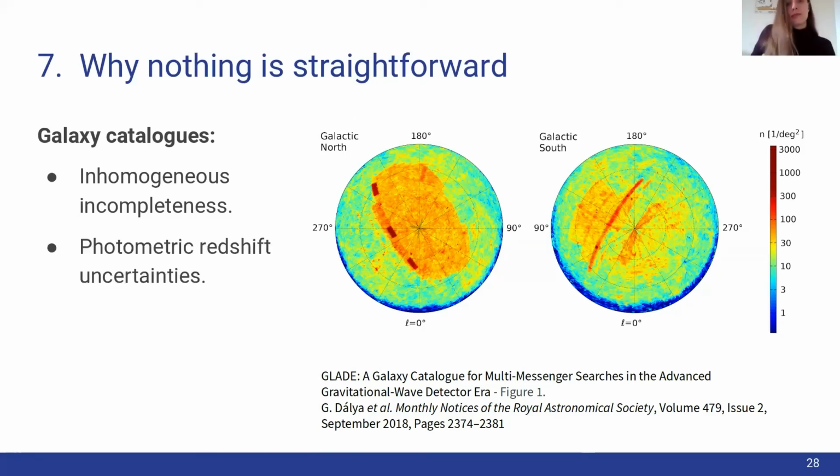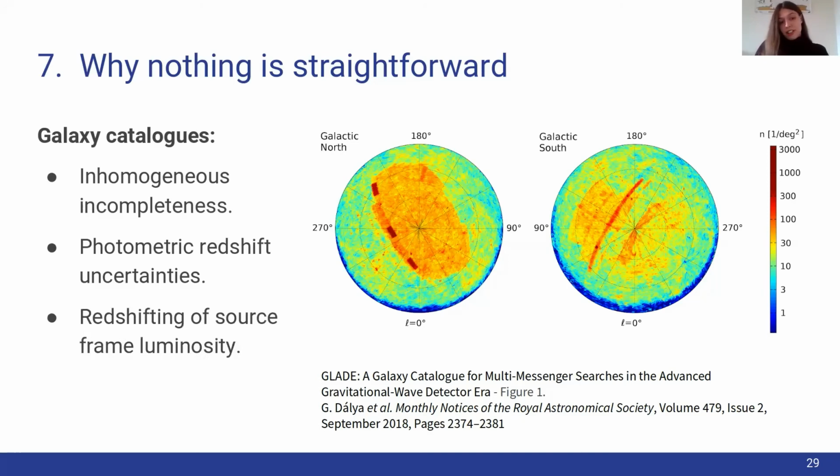Additionally, for the more in-depth catalogs that we do have, the ones that go to higher redshifts, they tend to be photometric redshifts that we get, which firstly have very large uncertainties associated with them, perhaps 10%, 30%. The uncertainty itself is not a problem because that can be easily marginalized over within the analysis. The issue comes from the trustworthiness of photometric redshifts, especially as you're getting to much higher redshifts where you don't have as much spectroscopic information available for making those estimates, and then it comes into question how trustworthy those redshifts you're using are at all, which places an overall limitation on potentially what can be done without better redshift estimates.